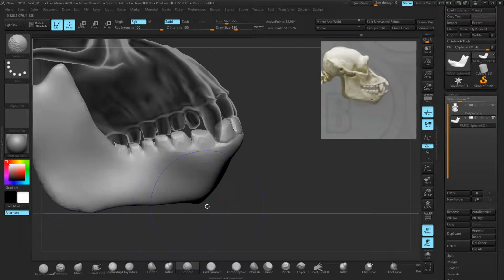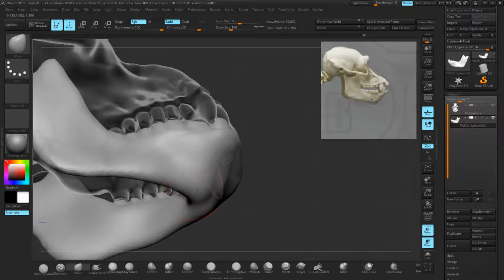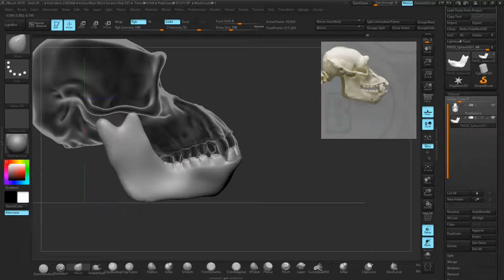Okay, we're getting somewhere now. Let's have a look. I don't want to smooth too much out. Let's Dynamesh. Can always fix those teeth later. Move that back, and that's looking all right.